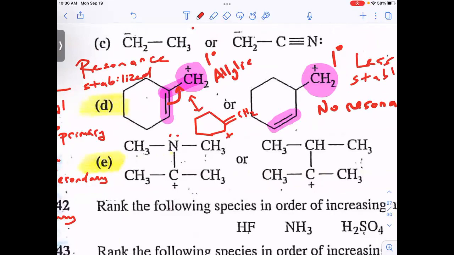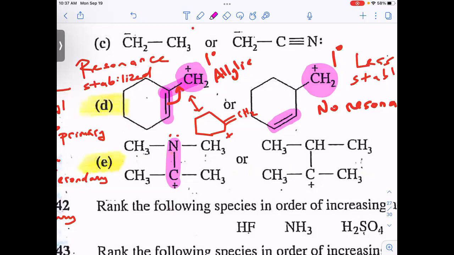Go ahead. So I would say the first one will be more stable because of the lone pairs on nitrogen. Okay. What can those lone pairs do? Is this one of our patterns that we've seen? And isn't that a diatomic unit? I agree with you 100%. You're absolutely right. But what can I do with that lone pair in reference to a resonance form? Can I do a resonance form with it?